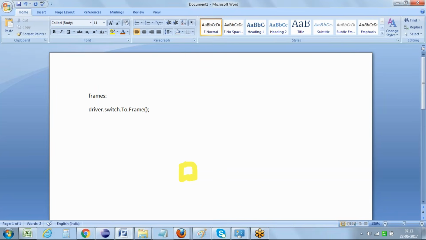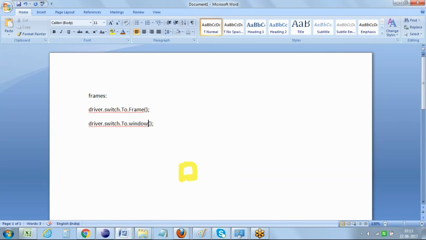The same way, in order to handle a window, again I'm going to use driver.switchTo(), and as this is a window, I can use a window command here.